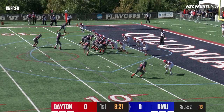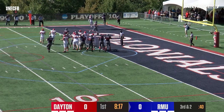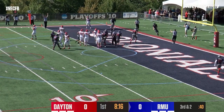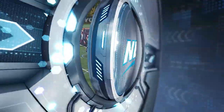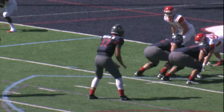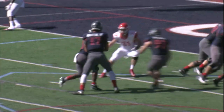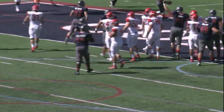Receivers to either side. Martin stays in the offset pistol. He'll pull it out of the belly of A.J. Jackson and saunter into the end zone for a three-yard Colonials touchdown. Impressive first drive by the Colonials. The coaches next to us are high-fiving each other — what a great script by them. Had an awesome game plan against this very aggressive and talented Dayton Flyers defense, and what a very impressive opening drive for this Robert Morris team.